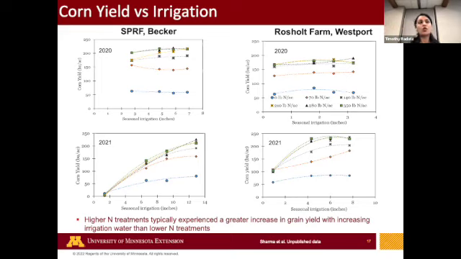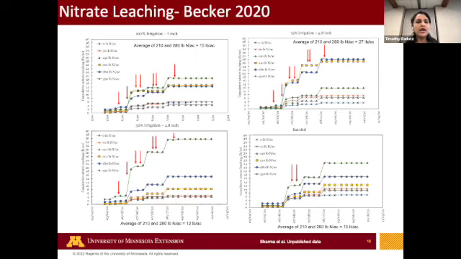If you apply more water, that extra nitrogen in the soil profile is going to be lost to leaching. So there is a drop in the grain yield for that. And I have the results for nitrate leaching as well for 2020. These 4 graphs are for irrigation treatments: 100%, 75%, 50%, and rain-fed plots. And these 6 lines are 6 nitrogen rates.